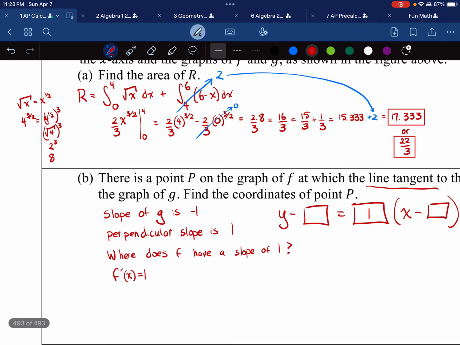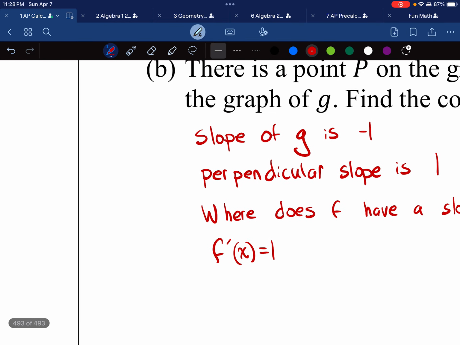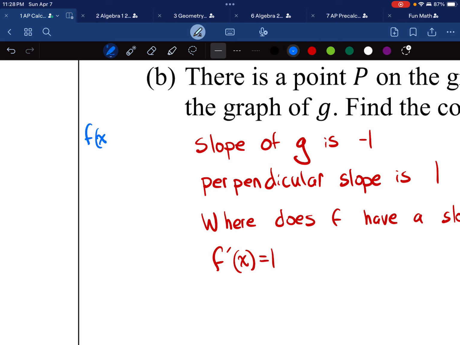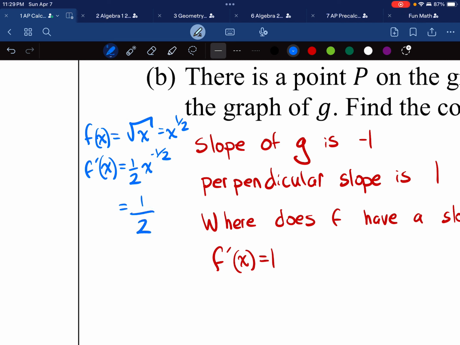Well, that is an equation. f is the square root of x. Therefore, just as a side note, I'm going to do some side work. If f of x is equal to the square root of x, then f prime of x, if I take the derivative, this is technically x to the 1/2. Taking the derivative means the 1/2 goes down in front. This is going to be 1/2 of x, and then this power goes down, and it's going to be to the negative 1/2, which is the same thing as 1 over 2, and then there's an x in the bottom, which is now to the power of 1/2, which is the same thing as 1 over 2 square root of x. So that is f prime of x.